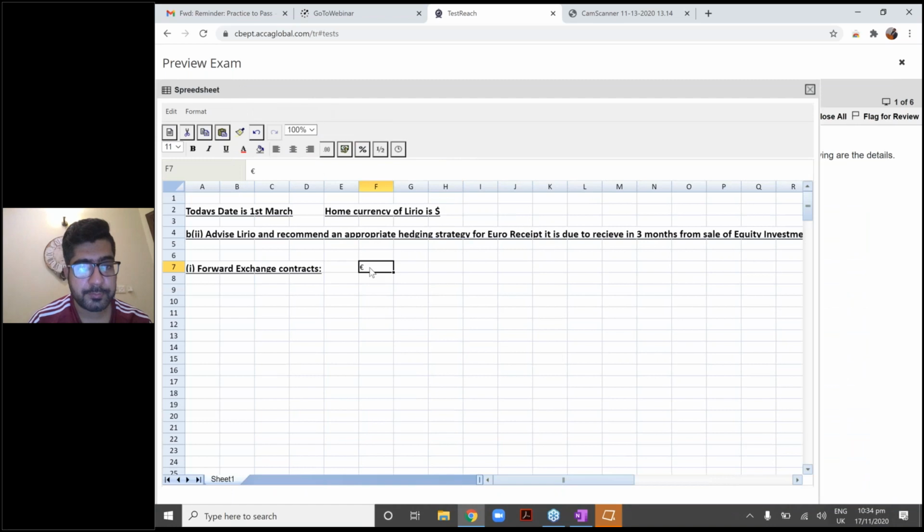How much are you receiving? Euro 20 million. Let's do the working in thousands: euro 20,000. Will you multiply or will you divide? You will multiply. So the last step: you highlighted the relevant row, the 3-month rate. You highlighted the quote, it's a direct quote, you will multiply. Lower selling, higher buying. Last, you are receiving euro 20 million, that is 20,000. You will multiply. It's a receipt. Will you buy or sell? If it's a receipt, I will sell. So the selling rate is the lower one, 1.1559. So multiply with 1.1559.